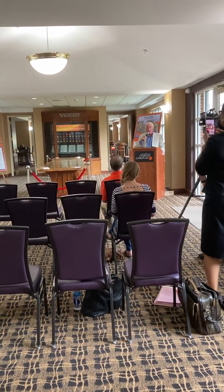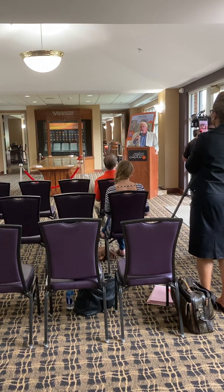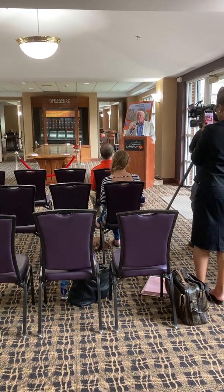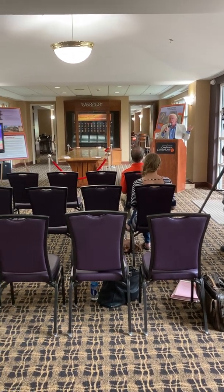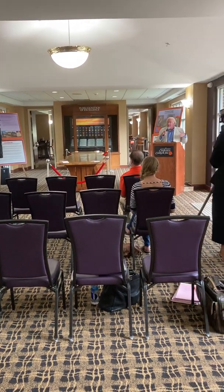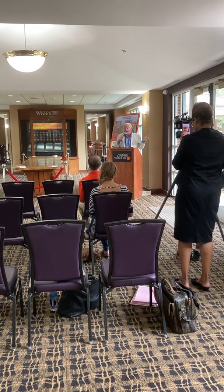What we want to do today is introduce Tiger Nation to this table that was made out of an old red oak that came out of Memorial Stadium. It's been turned into a magnificent table. It has its roots in the stadium. We're trying to find a home for this table and what's the best place for it. So we're asking Clemson alumni and football fans what they think should happen with this table. We'd love to see it end up maybe here back at Clemson.